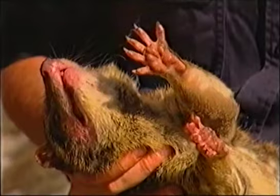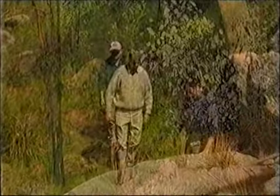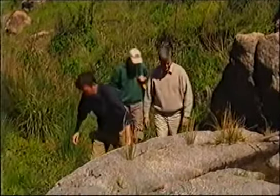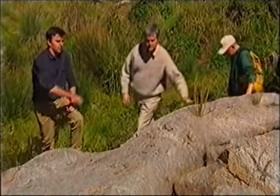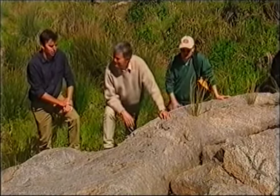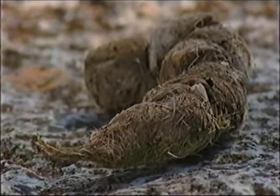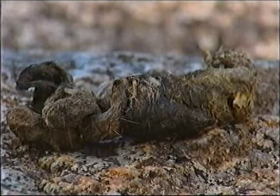The quoll is a bit stressed, so they let him go. What a beautiful little fellow. Somehow, they had to find out what the quolls were eating, and there's only one way to find that out. They find a tiger quoll latrine site — a toilet. To identify that the scats are from a spotted-tailed quoll and not some other animal takes a bit of practice to get your eye in. Some of these have a very distinctive twisted cylinder shape about them.